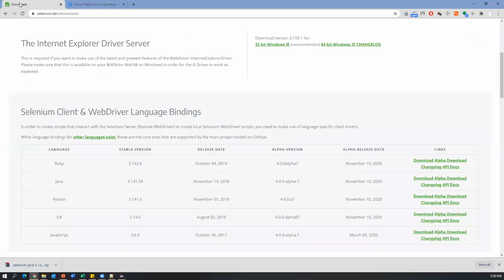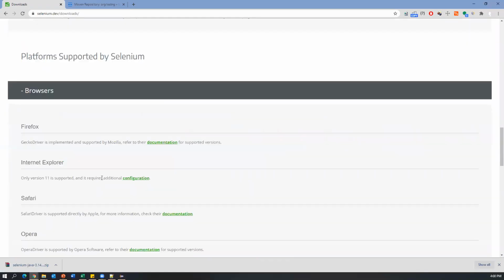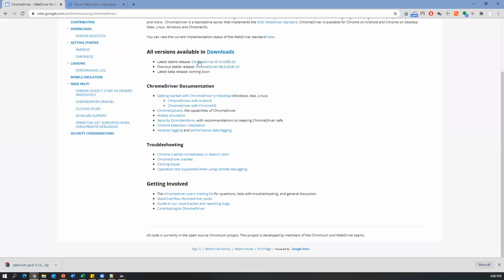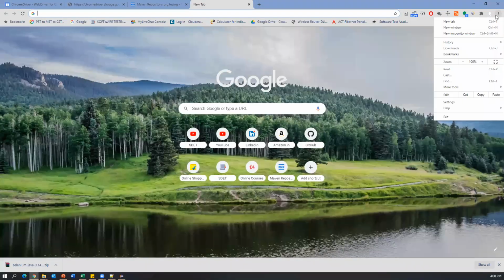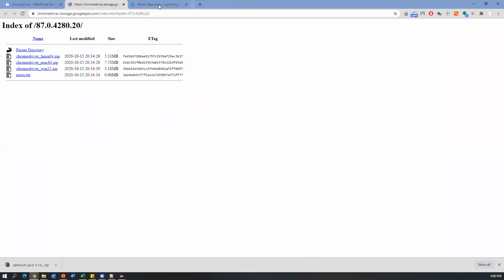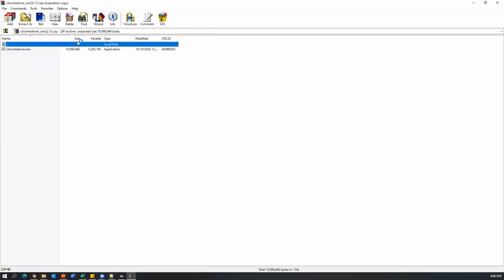Just go to the Selenium official website. If I come down on this page, you will get the browsers list, and here Selenium will show you all the browsers which are supported. If I go to Chrome and click on documentation here, they will provide the links. So you can download, and the latest stable release is this one, 87. Before that, cross-check your browser version. Just go to Help, About Google Chrome, and you can check the version of Google Chrome. Accordingly, you can download the driver. You can click on the zip file, and it will download the zip file. Once you have extracted this, you can find the Chrome executable file. So you can see here inside this.